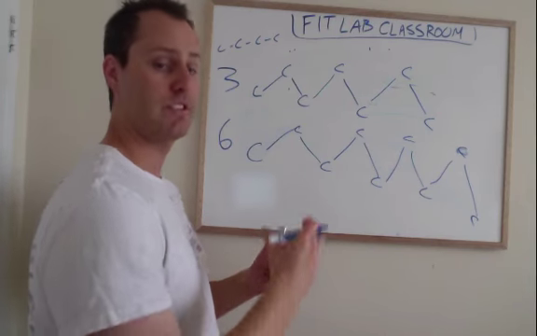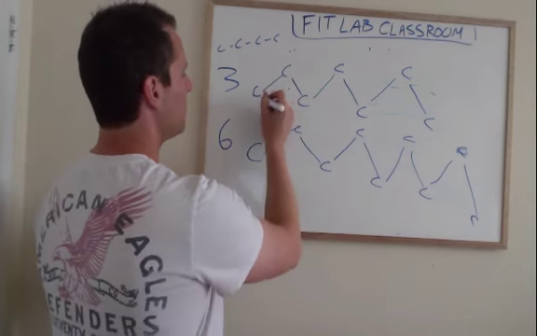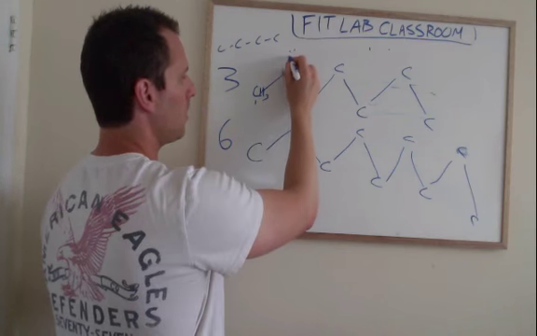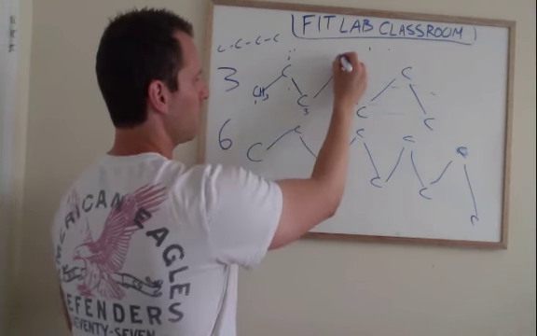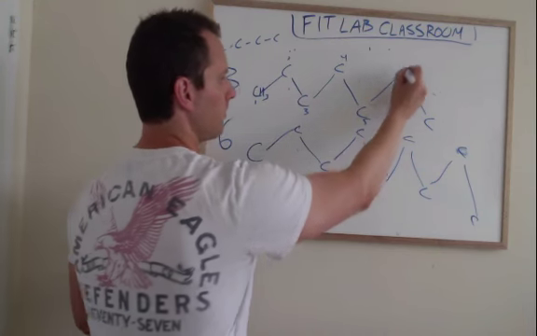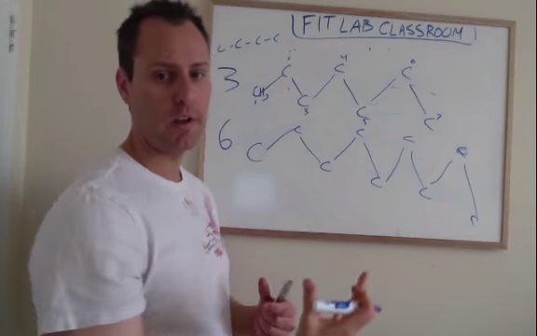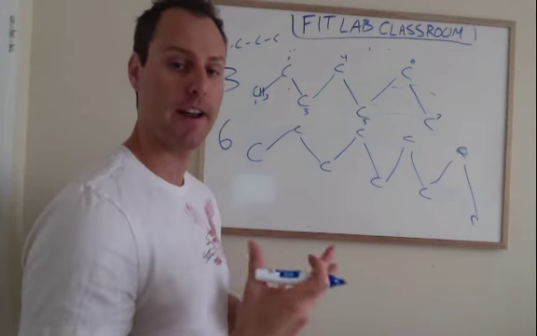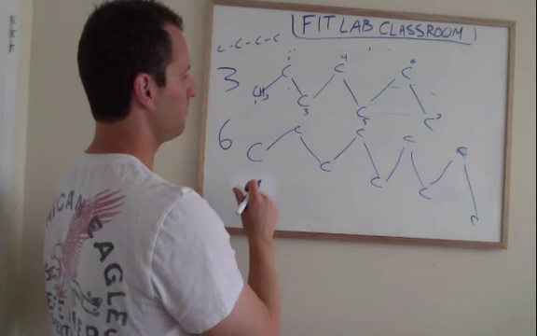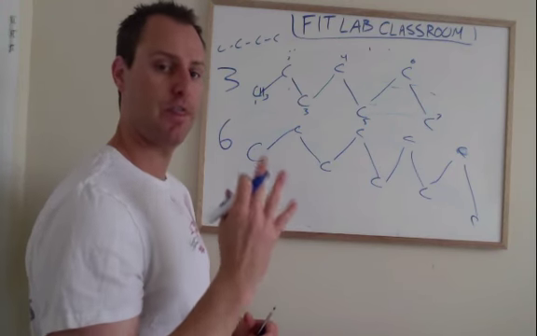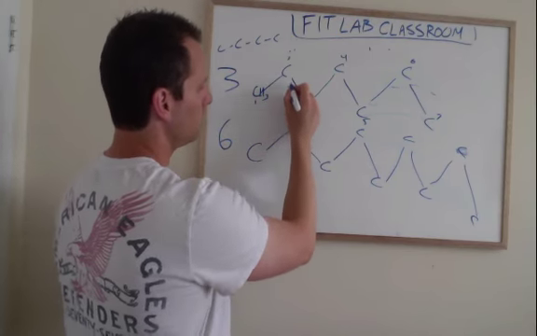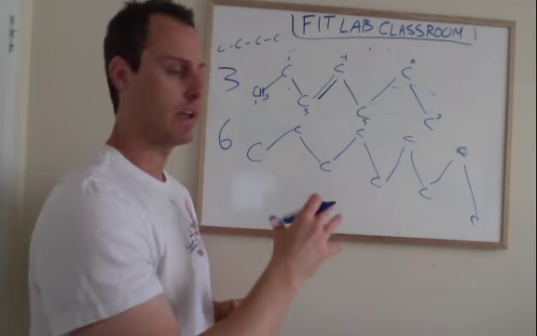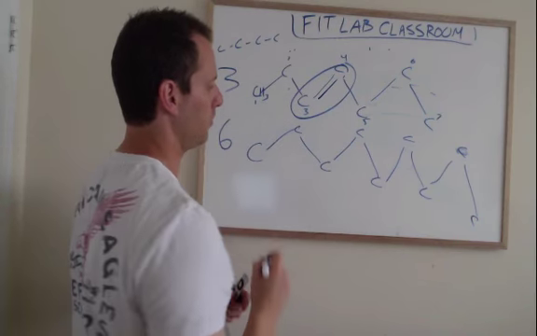So how we determine if it's a 3 versus a 6 is simple. From the first carbon, which we call CH3, we count these. We call that carbon 1, we call this carbon 2, this carbon 3, this carbon 4, 5, 6, 7, etc. All the way up to usually a 20 carbon long fatty acid. So an omega-3 is going to have a double bond on its third carbon. So we count 1, 2, 3. So we have that unsaturated fatty acid omega-3. So the bond is here between the third and fourth carbon.